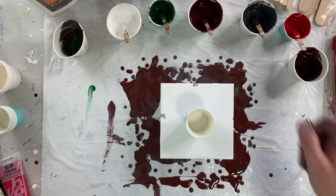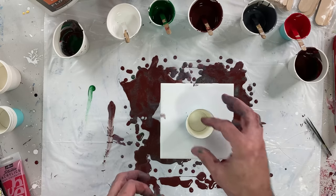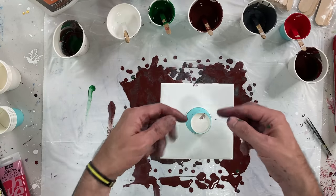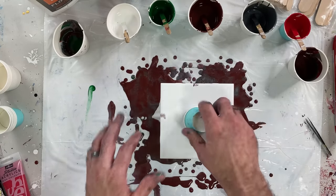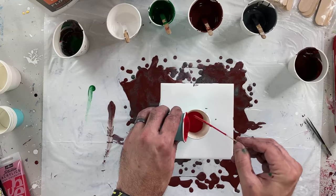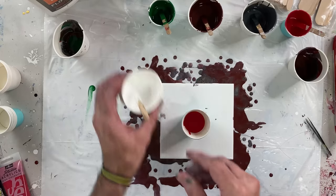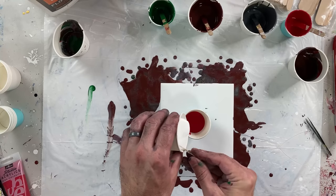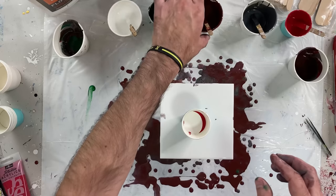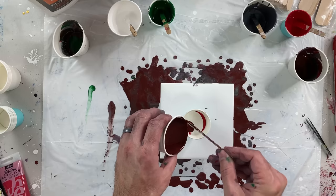And I know the red was denser, heavier than the rest, so I want it to be on the bottom. So when I flip it, it's starting to move through and create some cool color combinations as it moves through. So we're gonna pop in some red, magenta, excuse me, I keep on saying that. And then I think I'm gonna do white, because white is usually a thicker color or a denser color. A titch of brown, I don't want it very much.